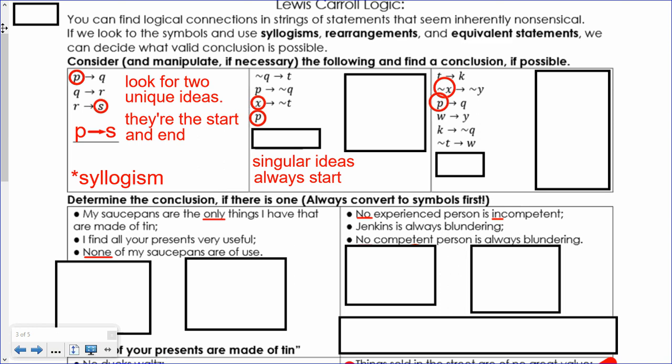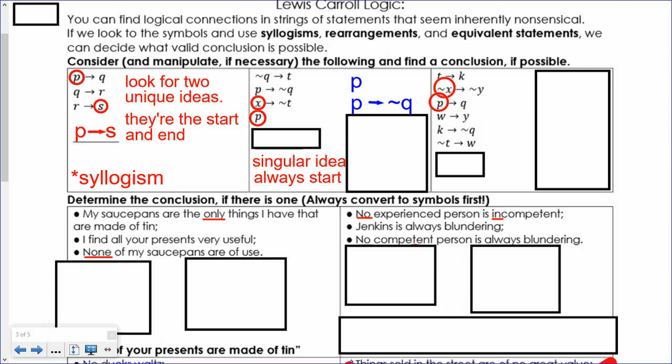All right, this is all jumbled up. I know that P has to start. So P was in the wrong position, so I'm going to have to rewrite this. P was at the end. That's not supposed to be what's happening. So I'm going to put P at the beginning. But for a syllogism, if I start with P, what should my next line start with? I didn't go P to anything, so my next line should still start with P. So do you see any lines in here that start with P? Okay, so that means that line has to come next.